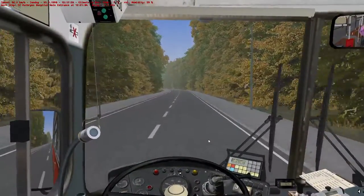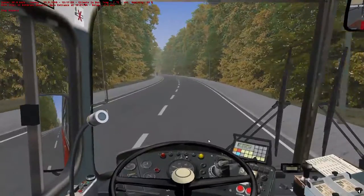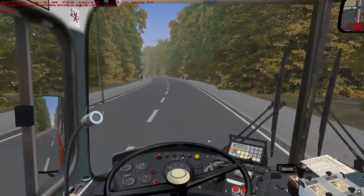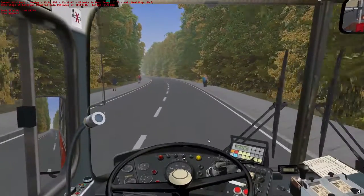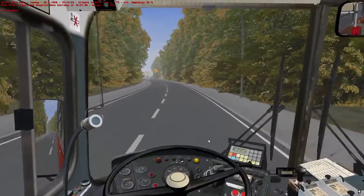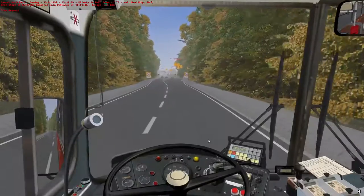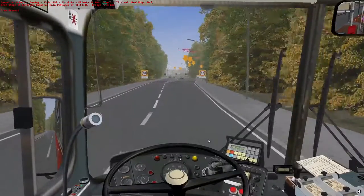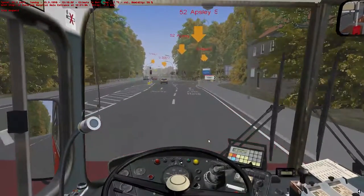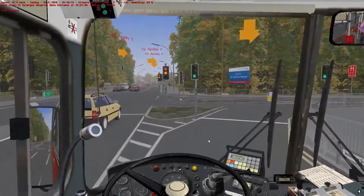Right, so this is where we're hopefully not going to get too lost. We've got to go to the hospital main entrance. And I think we go in, go to the main entrance, we turn around at the roundabout and come back out again. So the signage, the arrows around the hospital are not that good. I'm actually hoping these lights are going to be red. We can claw back some time.